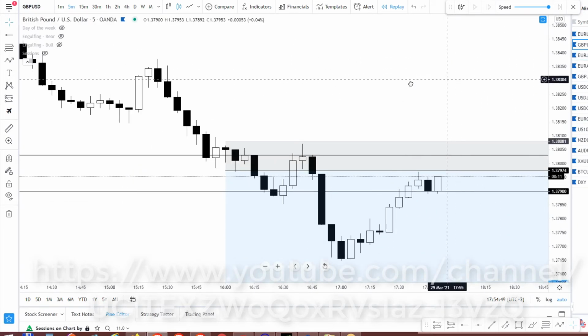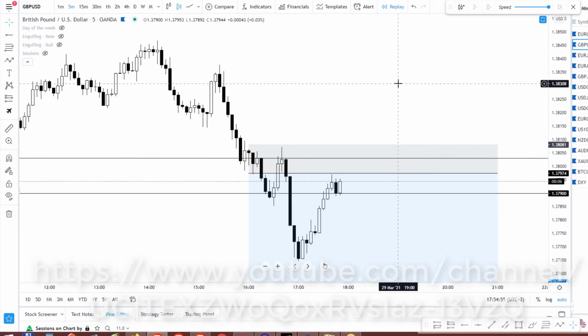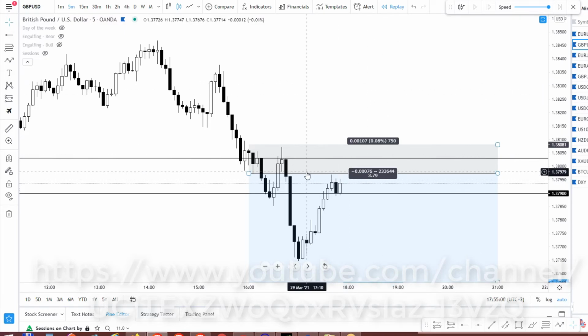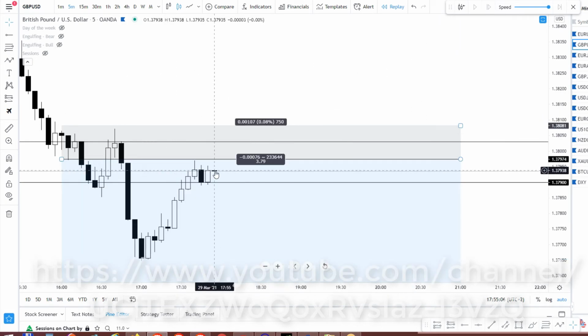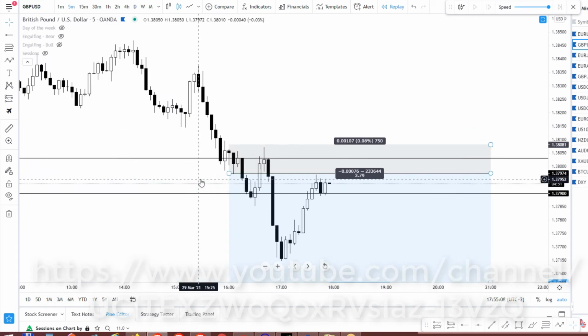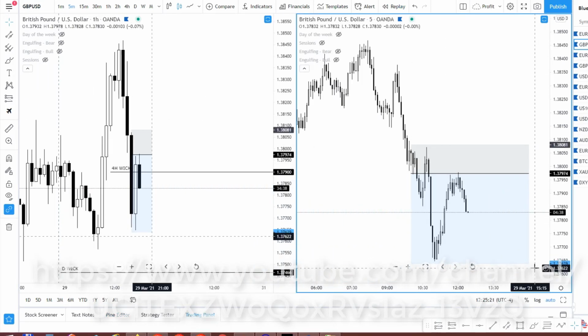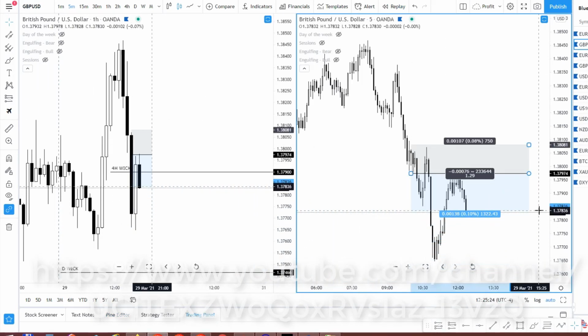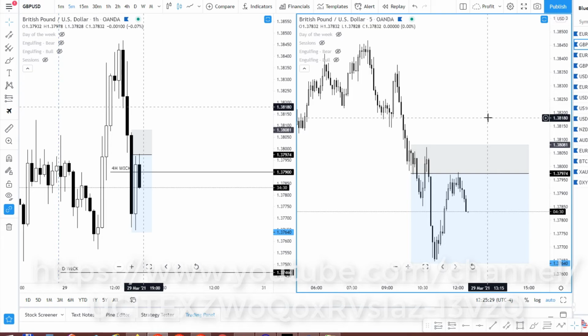And GBPUSD. So we are back. The trade was activated, I think, at this point, or maybe not, but it was activated. It just tapped my pending order, and let's wait for next clip to see what happened, if I got stopped out or I got it right. And we are here. So as you can see, it tapped. So now I close partially, put my stops to break even and target this reversal point.